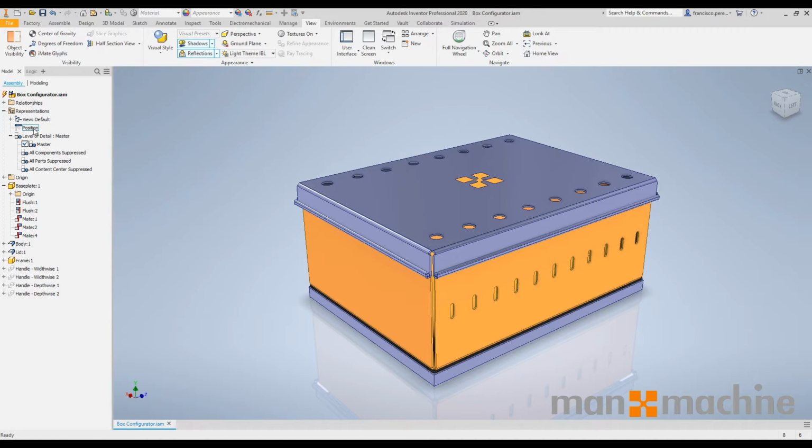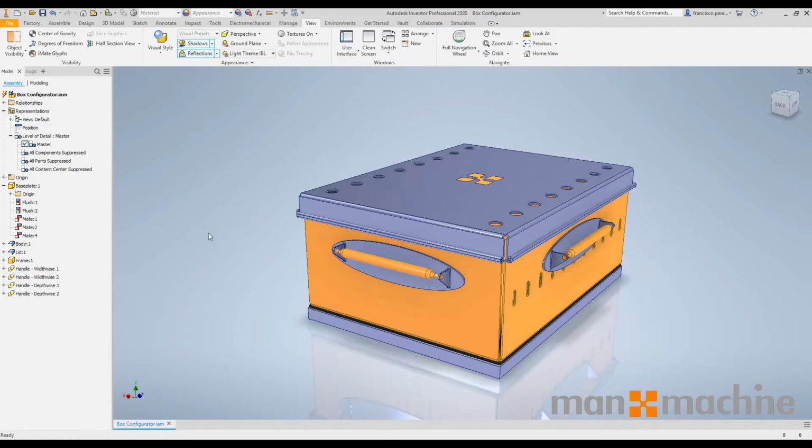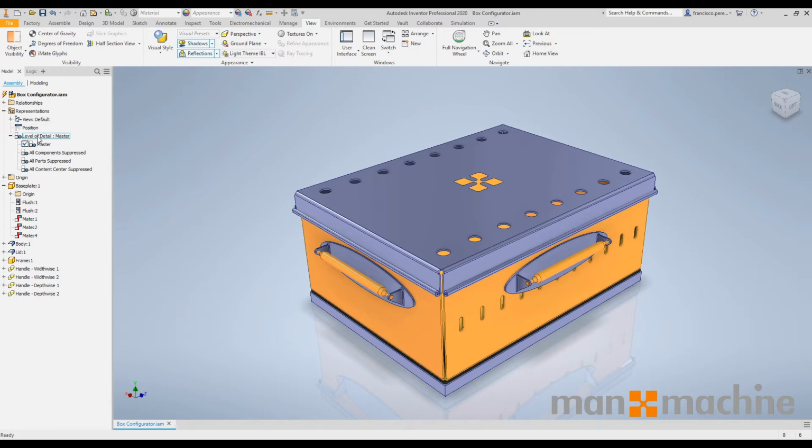What we're going to have to do next is create a new level of detail. This is because we are going to enable and disable these handles depending on whether the handles are lengthways or widthways. So we'll create a new level of detail, and we're going to call this level of detail iLogic.